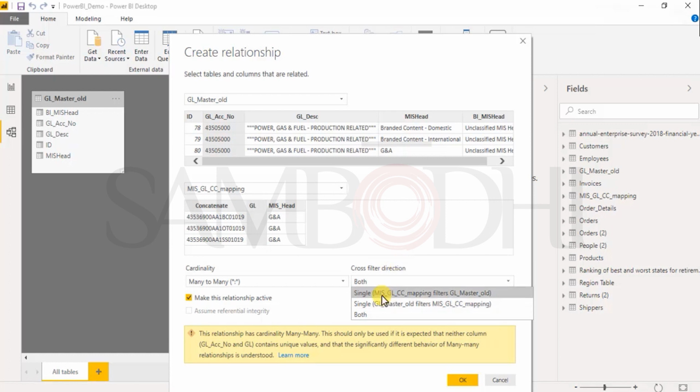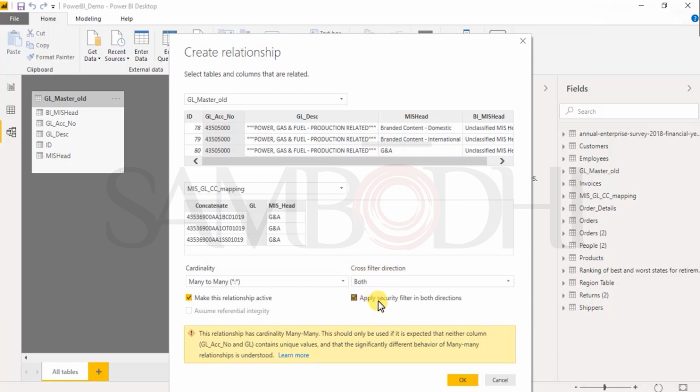In this scenario, GL master data follows the data selected in MIS GLCC mapping table. Another way of doing it is GLCC mapping table follows the GL master old table, or you want both to work together, each filtering the other. So these are the three ways of cross filter direction which we have.